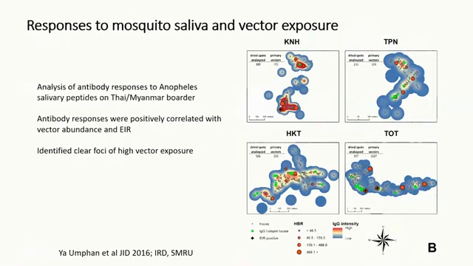How we then use those in an epidemiological context is potentially where we're really interested. Whilst we have the technological, laboratory-based development, what we have is a desire to deploy and test those tools epidemiologically. And this is data from Vincent Corbel and work on the Thai-Myanmar border, showing essentially heat maps of high antibody level responses to Anopheles proteins, correlating with the red dots, which are high levels of anopheline catches and EIR. So again, the potential to use that as predictive of where the bites might be happening and to target your interventions accordingly.